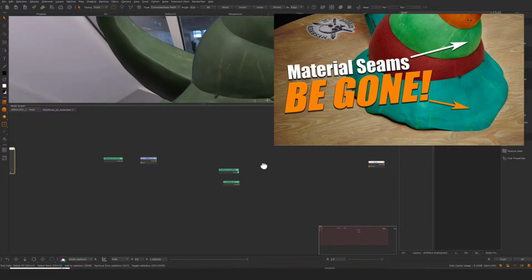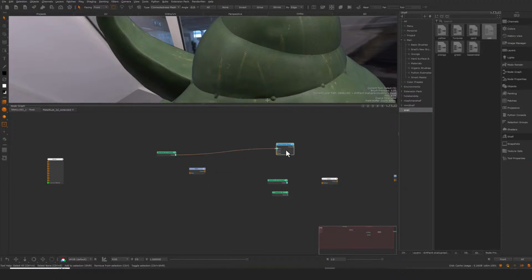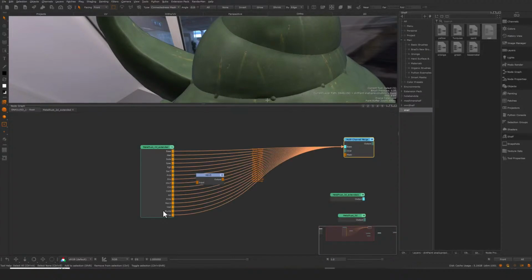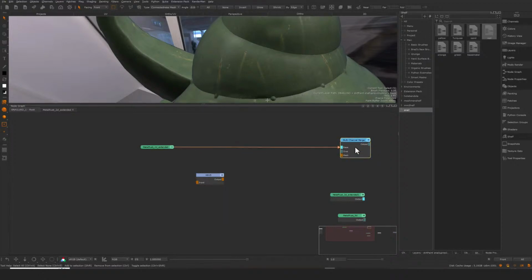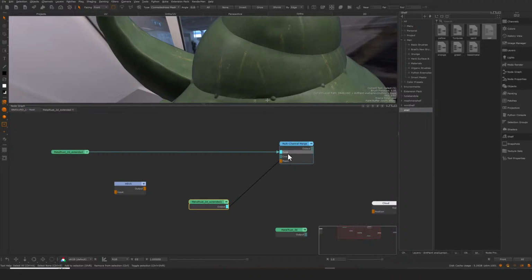In the bottom here, I'm now going to do a quick blend between these two. So let's take this one and I'm going to hit M and create a multi-shell merge, essentially blending all of these nodes at the same time into a blend node. And then the blend node is essentially a layer. So I'm just going to add this one on top. And now we essentially have two materials on top of each other like so.